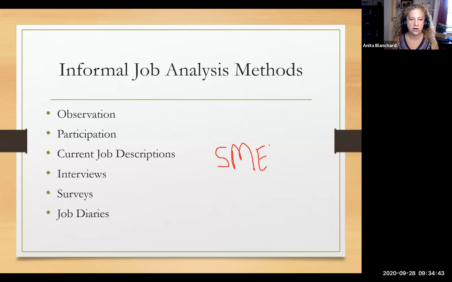What they are is people who are doing a good job, supervisors who know the job really well, and incumbents maybe not doing a good job, so you can see what are you doing, what's not going well. Those are subject matter experts. You can also do surveys. We're going to show you a survey that's actually quite common and easy to use, and job diaries, where you have people every day or every couple of hours write down what they do. If you can't get into participation or can't observe them, I think that would be something you'd want to do.